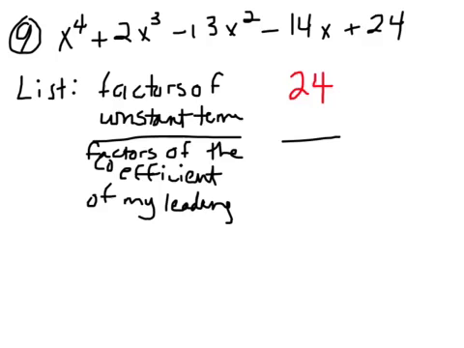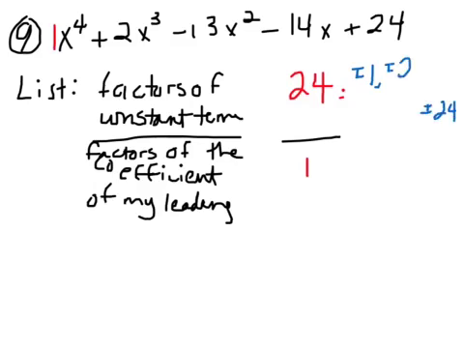The leading coefficient here, remember, the coefficient is the number in front of the x term. The biggest term we have is x to the 4th, and there's an invisible 1 there. Well, this is kind of nice because if I want to list all the factors of 24, if you think about it, it's plus or minus 1. We have to consider both the positive and the negative factors. So plus or minus 1, and then that would be with what? Plus or minus 24 would give me 24.